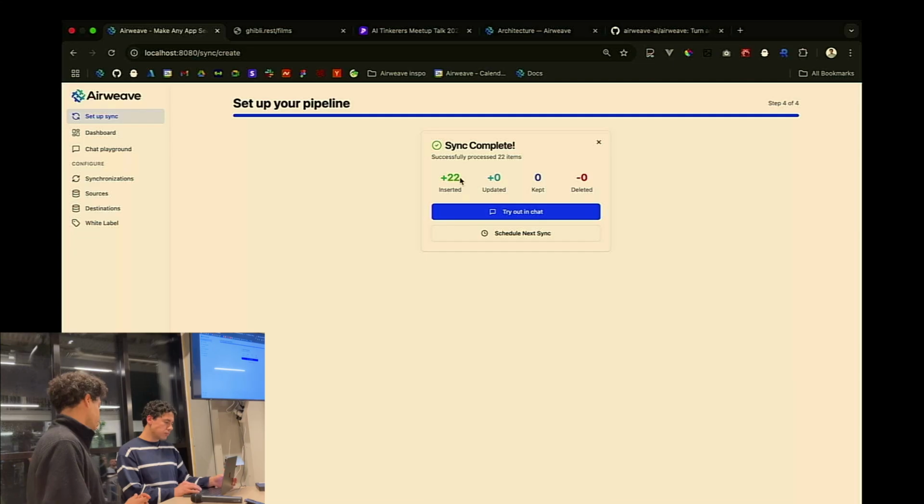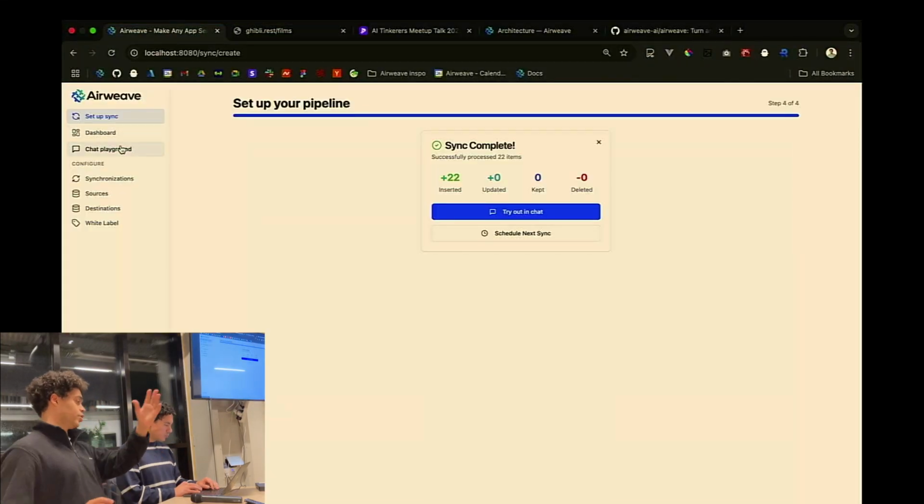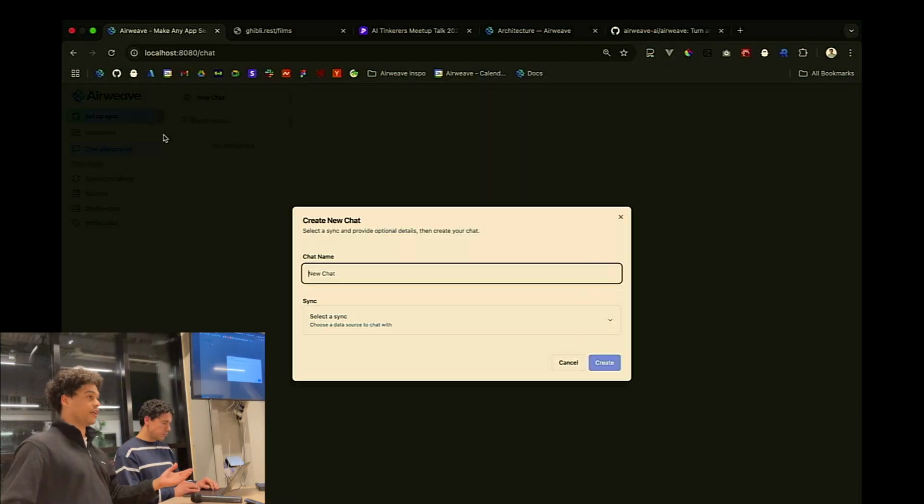So yeah, what happened in the background is this synchronization process. All these specific entities get pulled and transported to, in this case, the native Weaviate instance that we're hosting. You could also use your own VectorDB or GraphDB of choice.